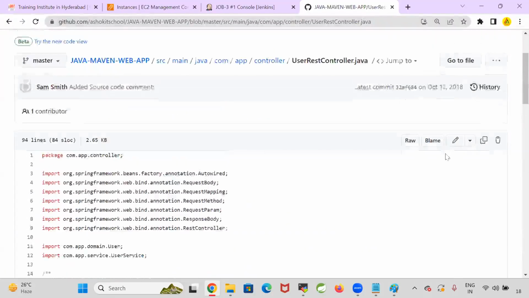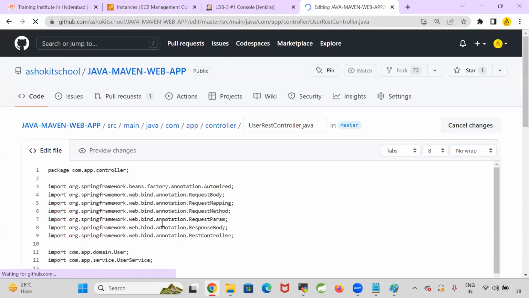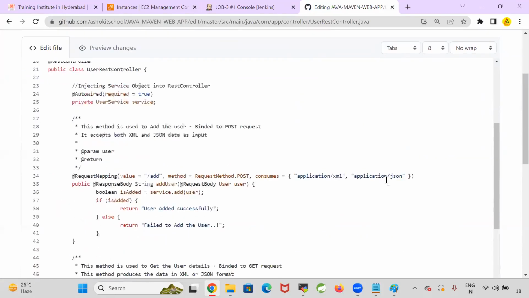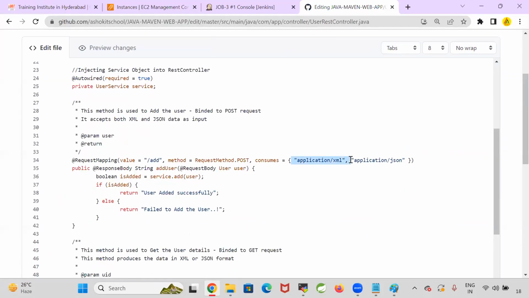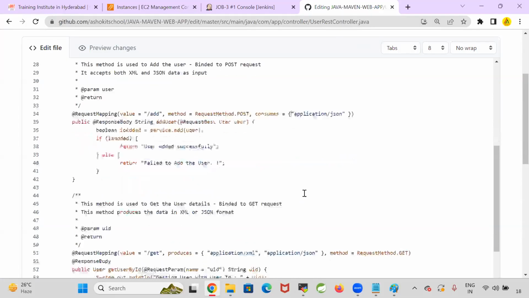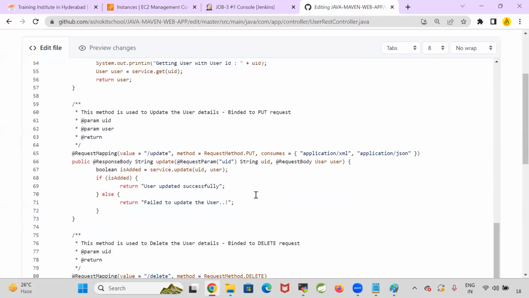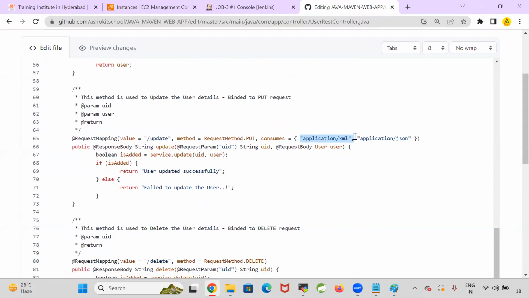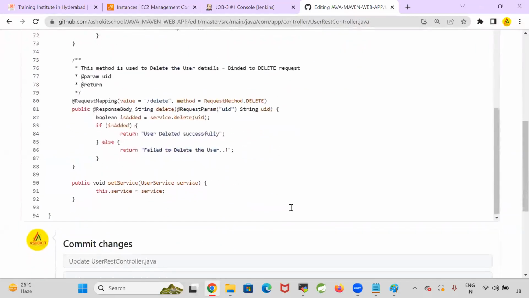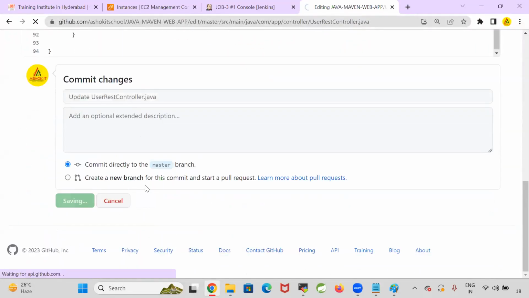And here also I need to make some code changes. Done.